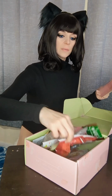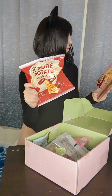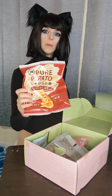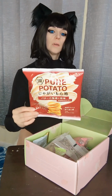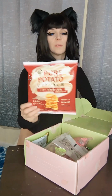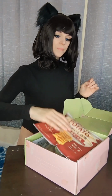The first thing is pure potato, butter no miwaku, and rock salt. I think we had chips from this brand before. And I pretty much thought the same about these. They were a little bit thick, so the texture wasn't as good as some other ones that I've had, but they tasted nice. Apparently, the butter is from some place that's famous for dairy. And yeah, they were just butter and salt flavored, so they were nice. Simple but nice. I like these chips. I'm glad the bag is kind of big. They're a good snack.